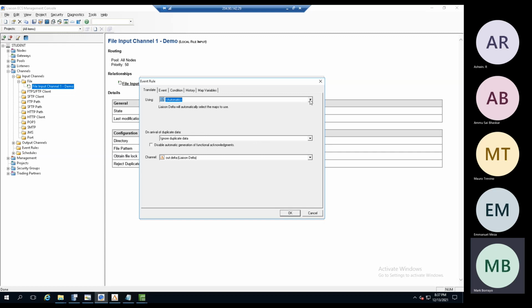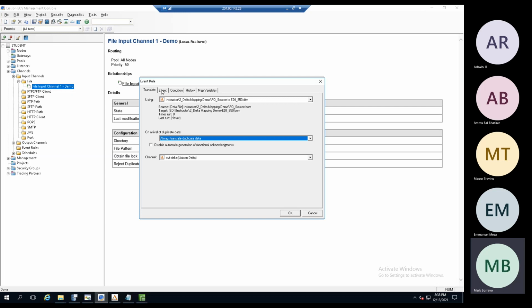And using this drop down, you can now find, at a glance here, you can see the map you just installed. The second option here, on arrival of duplicate data, let's use the drop down and say choose always translate duplicate data. That will allow us to rerun this over and over again without any errors.